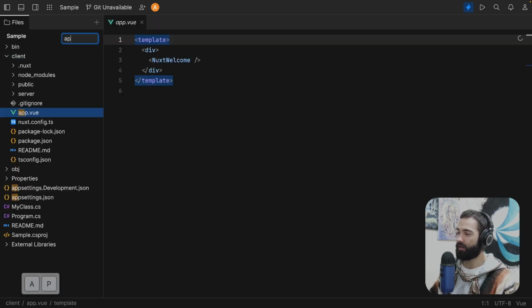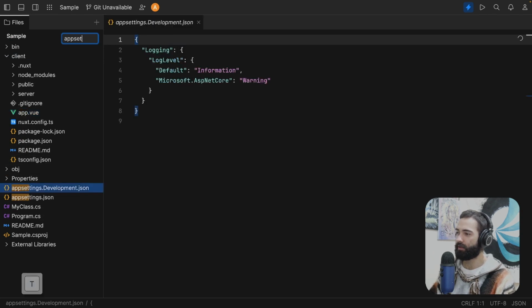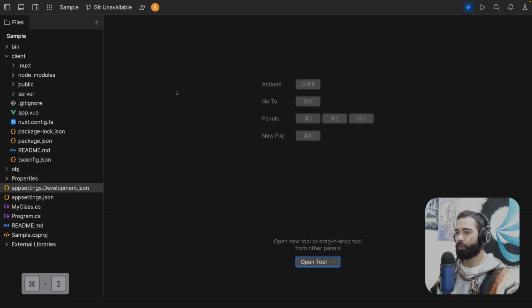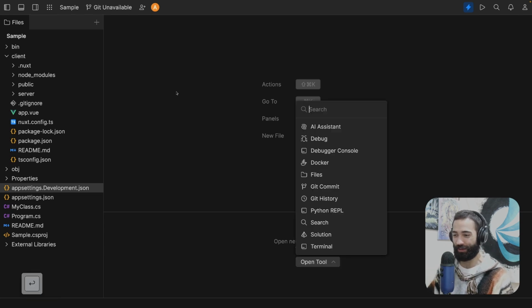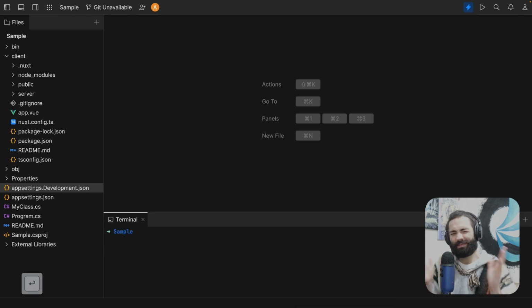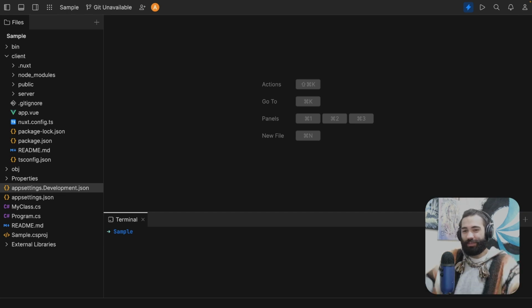If I open up files and I just start typing app, it's gonna give me all the things highlighted with app, and perhaps try to open it as well, okay? So if I open up a panel and I just try to type in terminal, it's not going to work. I actually have to press enter to open the tool and then start typing in terminal. Okay, so there are minor things like this which are like, just remove that step. That step doesn't need to be there.